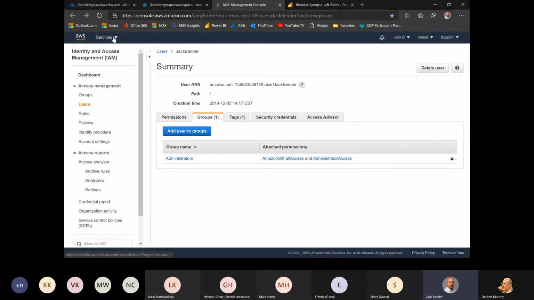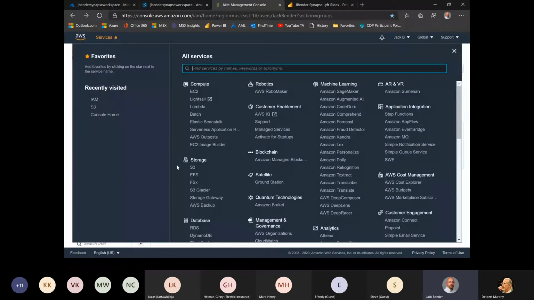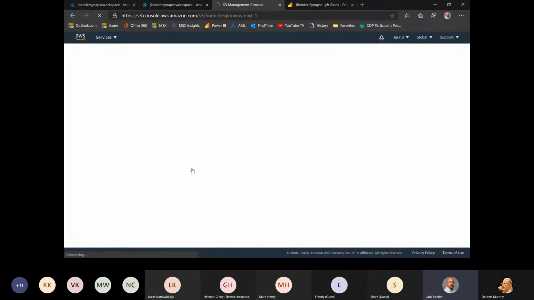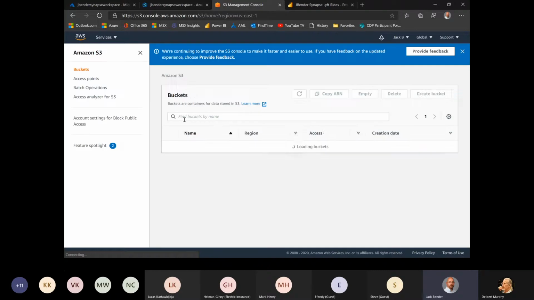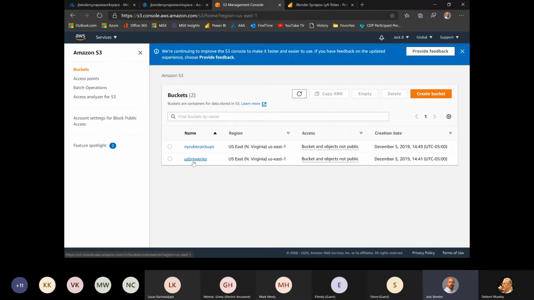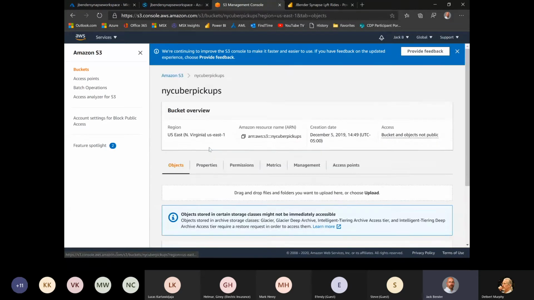So we're going to go through, and I'm going to come over here to this other cloud that's out there. I hear it's used, and I'm going to go in and look at an S3 bucket that I have. Now it is Friday afternoon, so when I look at this S3 bucket, I'm very tempted to look at US breweries, but sadly there just isn't enough data to do what I want to do there. So I'm going to go ahead and look at NYC Uber pickups.